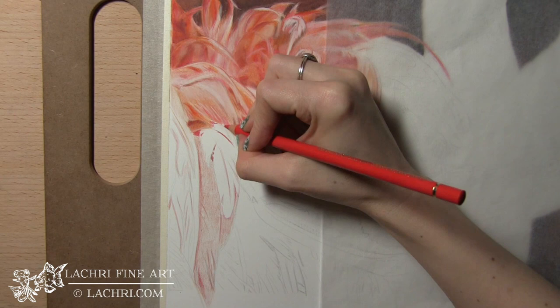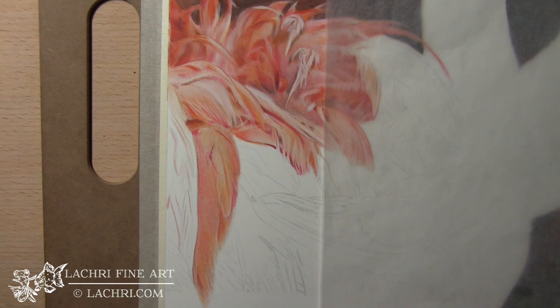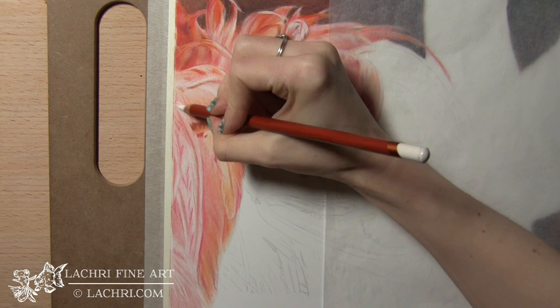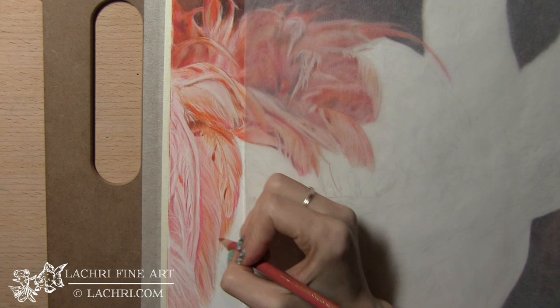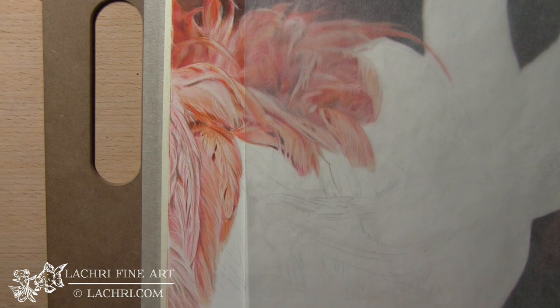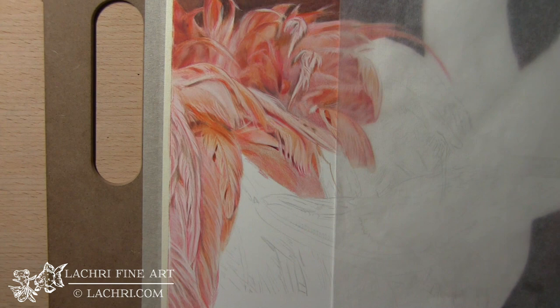Moving on to the next section, I am first just blocking in a medium tone. I believe I used cinnamon for my base and then I'm layering pinks and oranges on top of that. I'm blending that out with paint thinner using a Taclon Bristled Filbert brush — that is a number eight. I will switch to smaller number threes and fours for flat brushes or small round brushes for finer detail. A lot of my shading is done with a magenta pencil, which looks really nice up against oranges. I'm going very sparingly with browns — if you go too heavy with browns and grays, they'll stand out too much and it'll look like everything's outlined. I use browns and grays just in teeny tiny areas to darken up the darkest points.